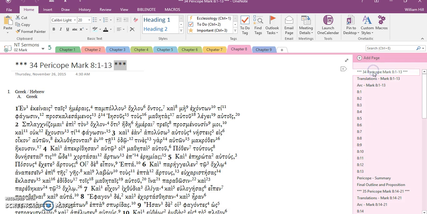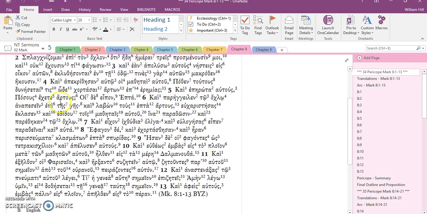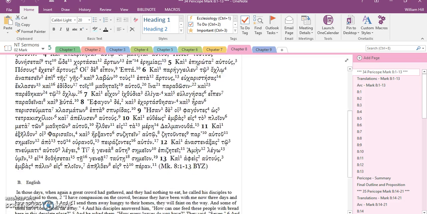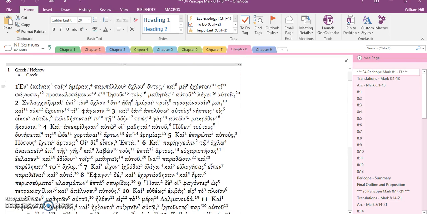I want them to stay separated, just for my own visual recognition. And then in this first section, it's point 1 of my sermon planner, the Greek and Hebrew. It's Greek, of course. I have the entire Greek text, verses 1 to 13, pasted in from BibleWorks. And I adjust the font using SBL Greek, and I adjust the font to 16.